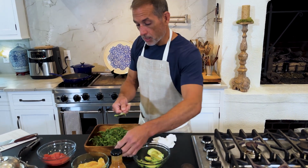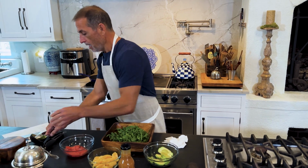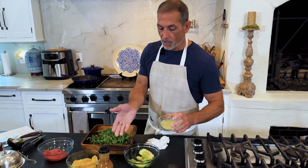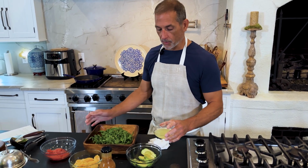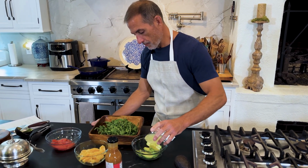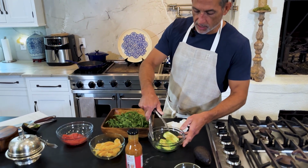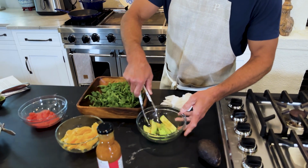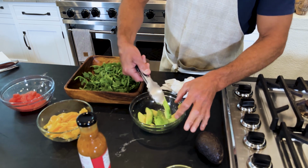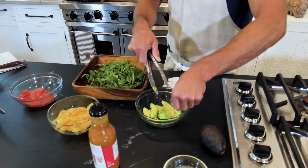All right, so our avocado is pretty, but if you know avocados, you know that they don't stay that way. And lemon juice is a really great preservative for avocado. This will turn brown sitting out just in a couple of minutes. So what I'm going to do is just drizzle a little bit of lemon juice on top. And now our avocados will be pretty long enough to make a salad with it and for us to eat them up. And those slices came out beautifully in the shell.